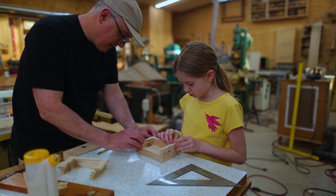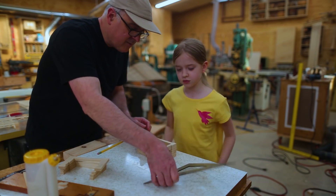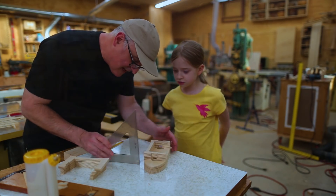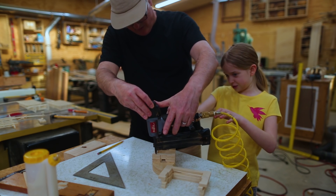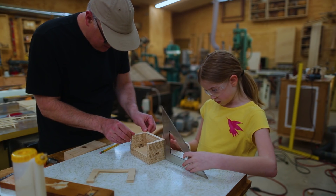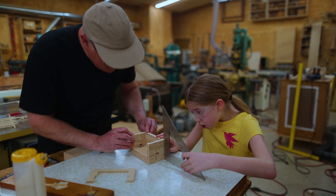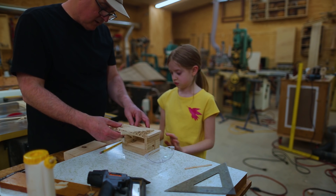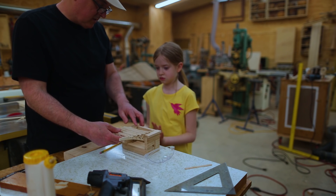Then it was just a matter of gluing all of those layers together to make the pier. I can't keep my hands out of the project, but I showed her how to line up the layers so that we'd get a nice straight vertical wall. I showed her how to use the pin nailer — I really should have had her wearing her safety glasses at this point, which we did later on. You can see how the truss is going to fit into the pier, but there'll be the road over the top so you won't see it really.